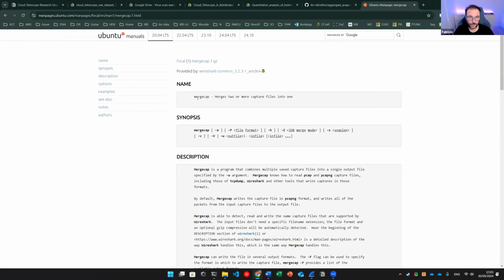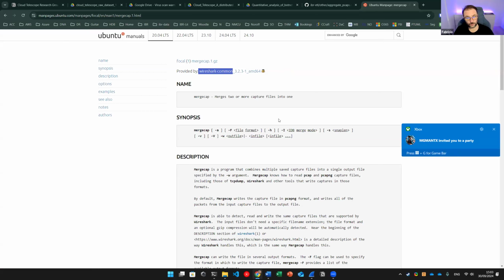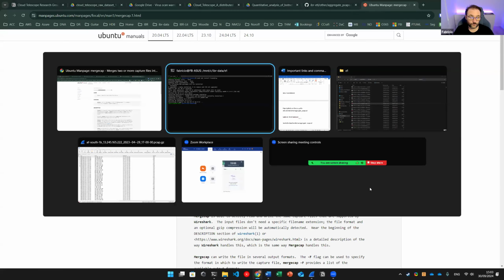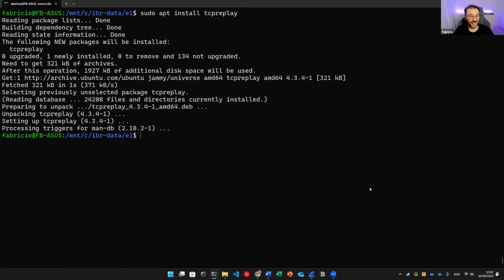Mergecap is a command that is provided by wireshark-common. So in that case, let's see how we can install wireshark-common. Sudo apt install wireshark-common.